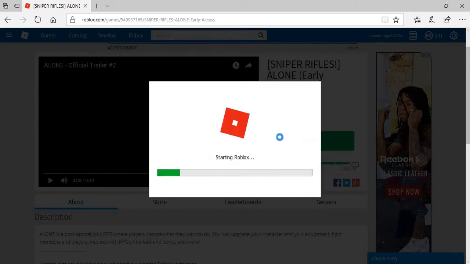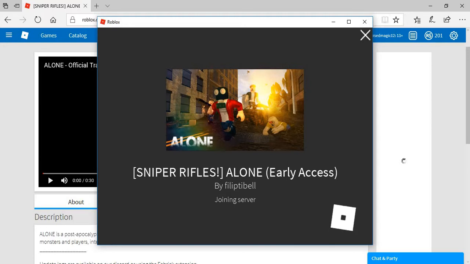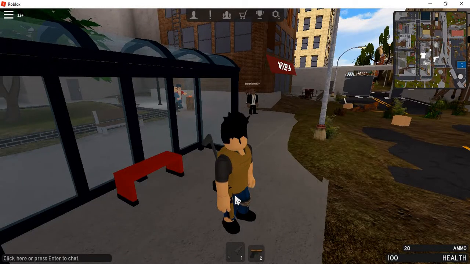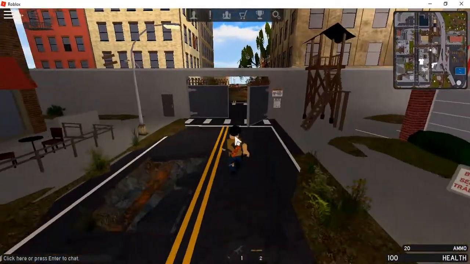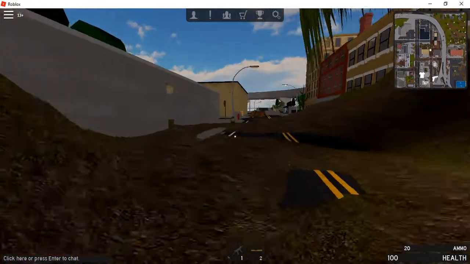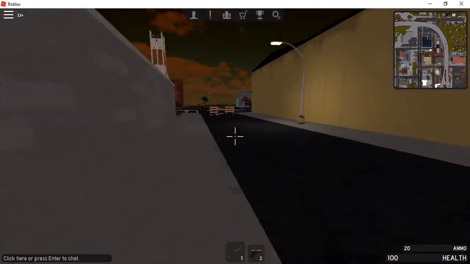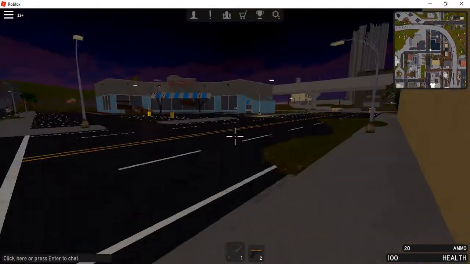So when this loads up, we'll be back. Okay, we are back, and I guess this game is a little bit laggy, because there's so much stuff in the world, but I hope if you have a good computer, it shouldn't be as laggy. So let's go and find some materials. Oh, look, there's some people. Oh, gosh, three. Yeah, I'm not gonna mess with them.